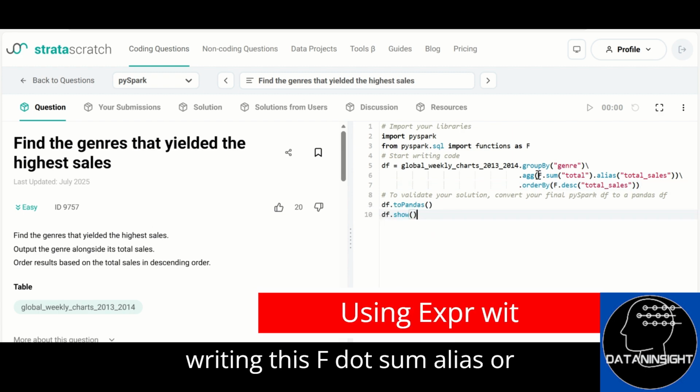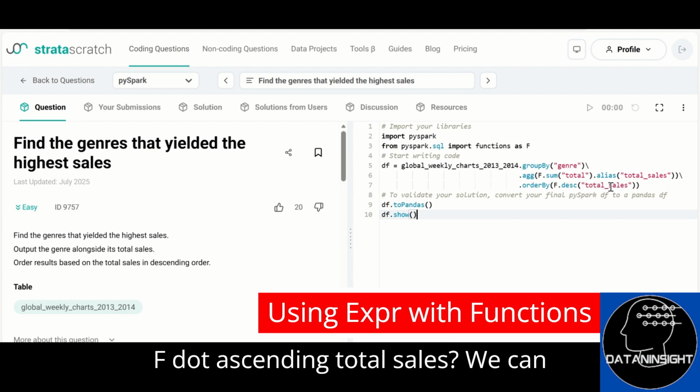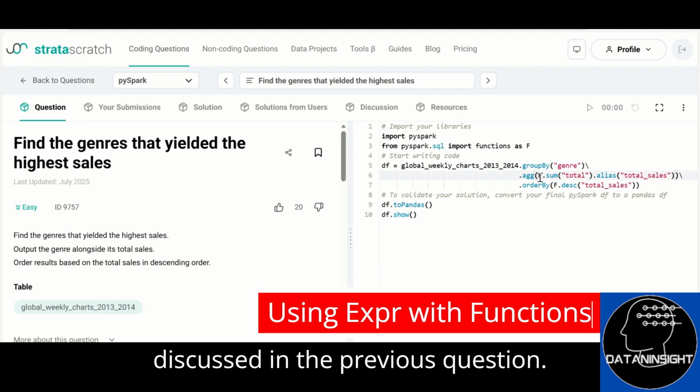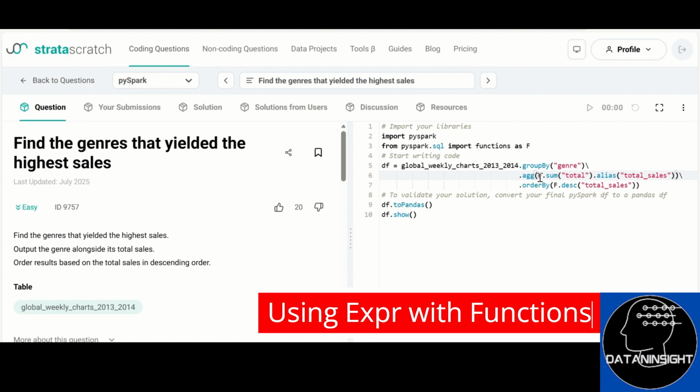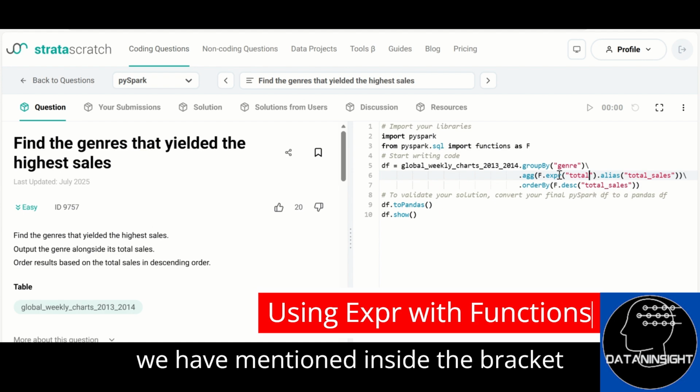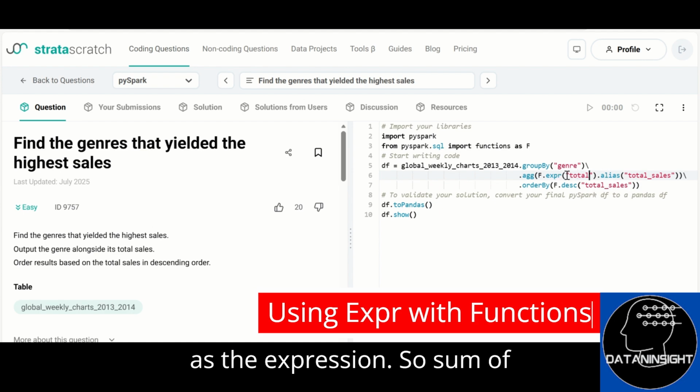Now, instead of writing f dot sum alias or f dot desc total sales, we can also use something that we have already discussed in the previous question, that is nothing but selectExpr, f dot expr. This will take whatever we mention inside the bracket as the expression.